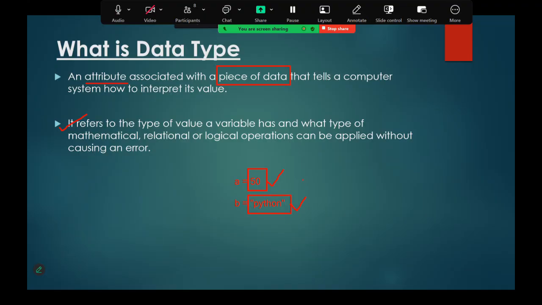The type of data which any variable is holding is known as its data type. In the first case it is integer, and in the second case b holds a string value. String and integer are a few of the data types that exist in Python.